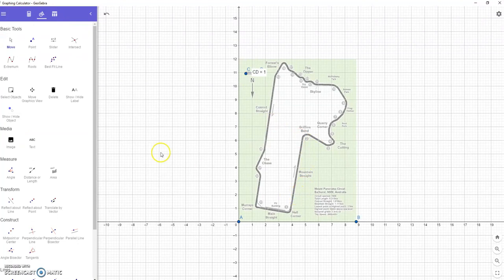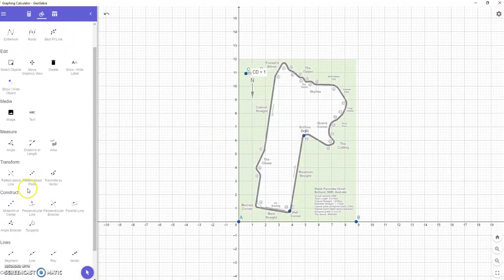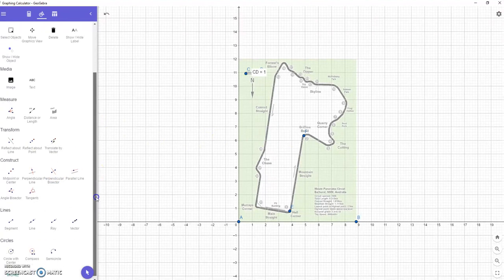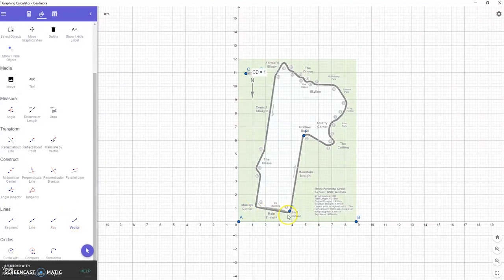Now we're going to model Mountain Straight. So going back to your point selection tool, the beginning of Mountain Straight starts at Hell Corner up to Griffin's Bend, which I'm going to select point now, that'll be F. To create a vector between these 2 points, I go down to Construct or your Line section. You can do a line segment, a line, a ray. I'm going to choose Vector. Now by clicking on point E and point F, a vector is created, which might be a little hard to see right now.